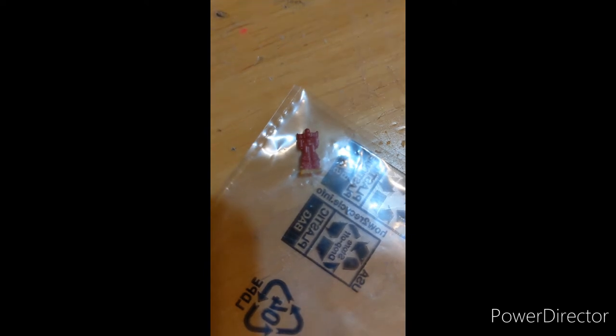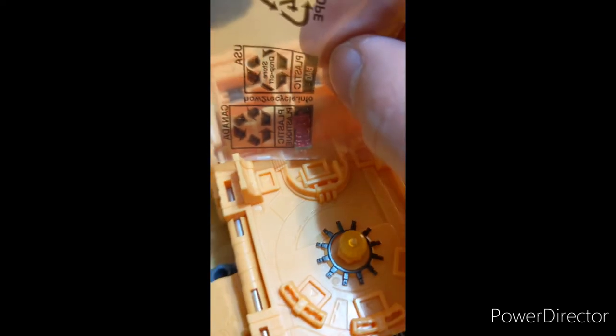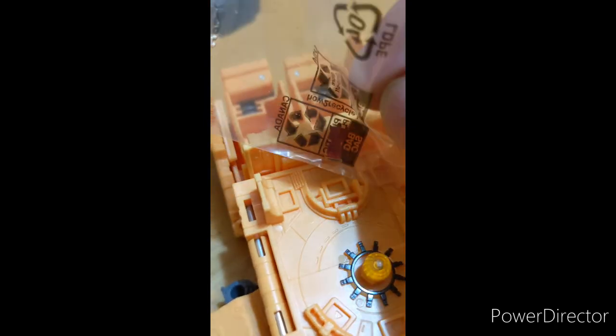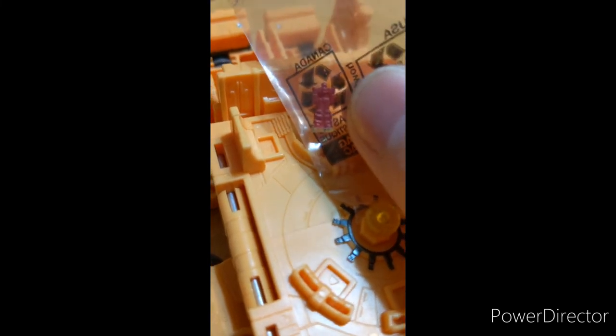One last tiny addition I forgot to include in the review initially is the little slug of Optimus Prime — and by little I mean tiny, teeny tiny. When held up against the Ark's bridge, he looks like he's actually about the right size to man his spot up in the command center. He's about the same size as this hatch or turbo lift in the background, so this is actually pretty much to scale for any of you doubters out there.